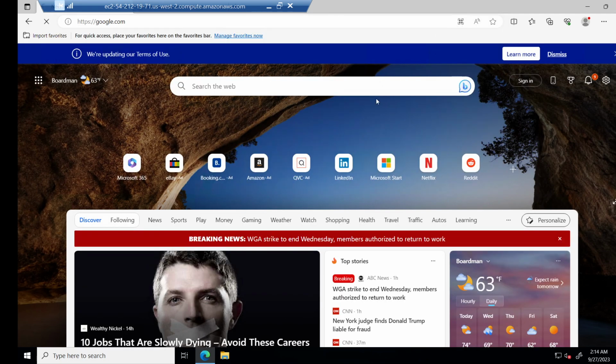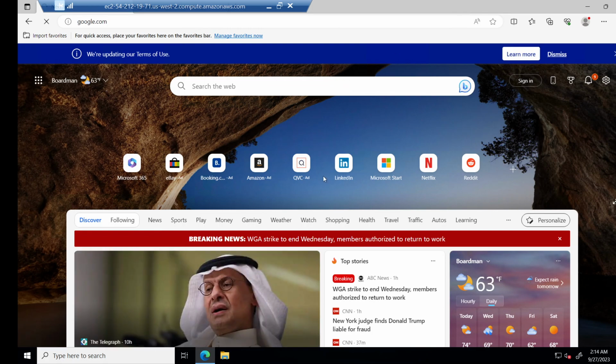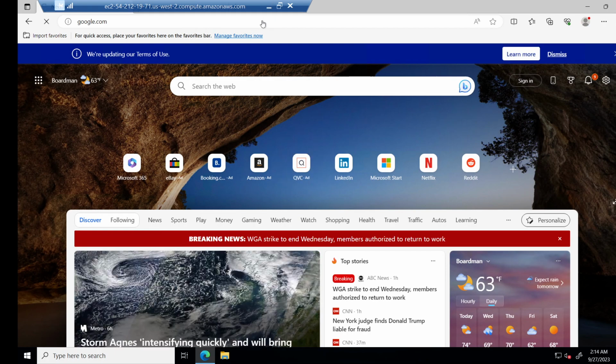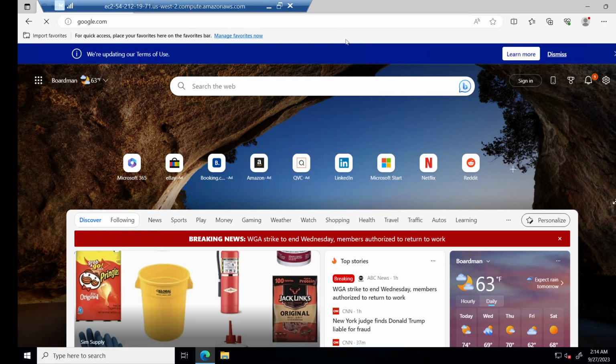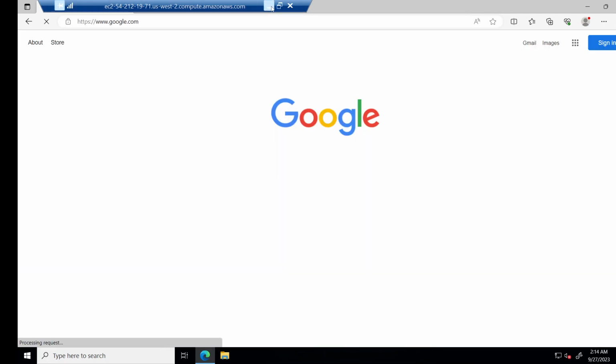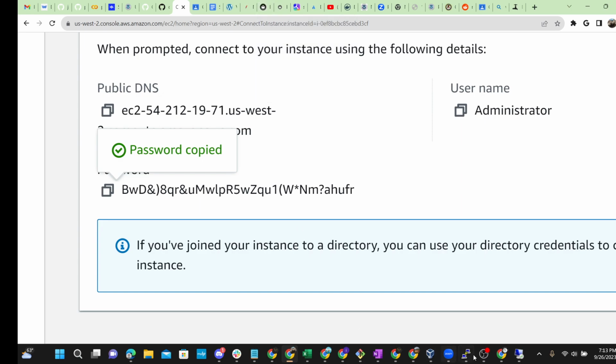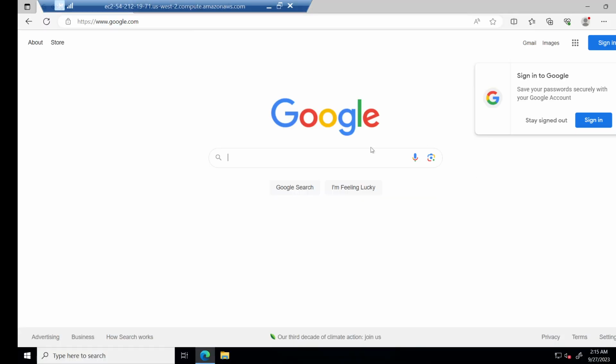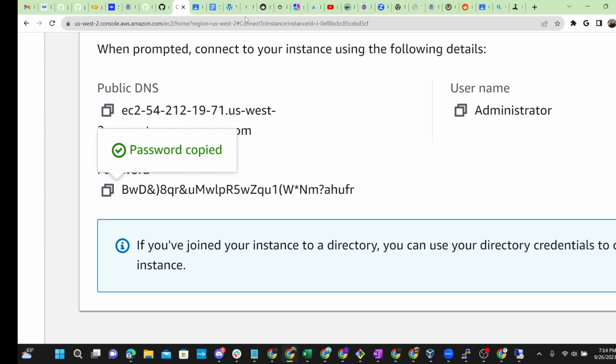So this is the AWS Microsoft Windows server that you've launched, and it's a remote desktop that you can use, same like your Windows machine. So I just minimize that. This is a remote desktop right from here. I can minimize that, and this is my personal machine.